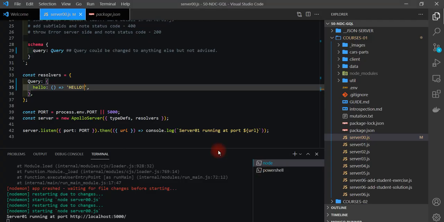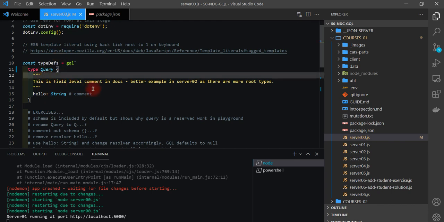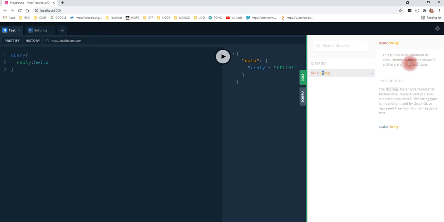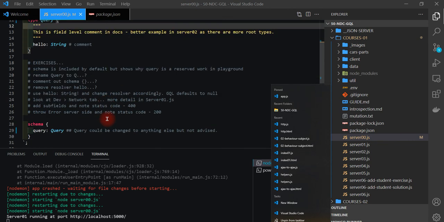But we've seen in this one particular example how requests are sent through POST, and how we always get 200s back. We can also see how we can put comments. This comment here, for example, when we come in here and look in the docs, we can see this is a high level field. There is the definition here. We'll see more of that as we come through, but straight away in this first video, we can see how we can get back customized data from GraphQL.